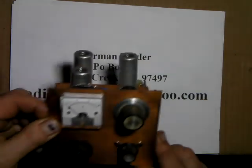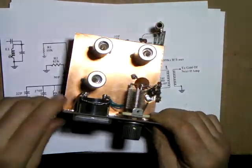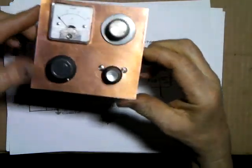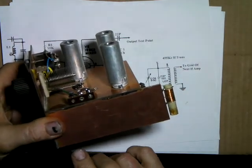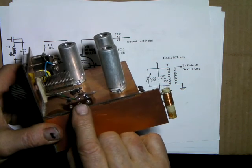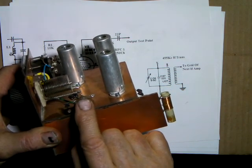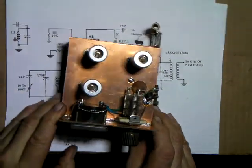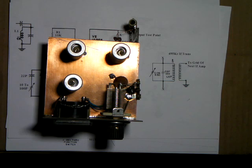We'll get back to that little Q meter. That's this guy, and we'll get making some coils. That's what this is all about. We need to find out what our antenna coils are. I'm going to wind them for probably the 80 meter band is where I'll start. And this will be the first step to getting the antenna coils, grid and plate antenna coils, for the first RF amplifier in the shortwave receiver.